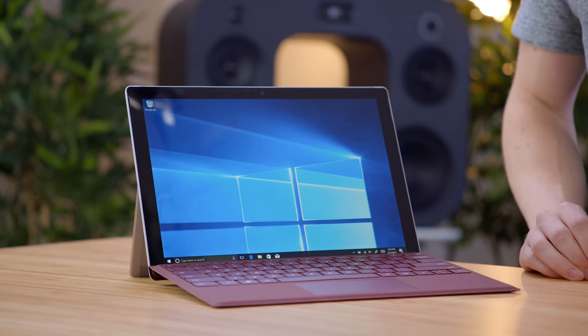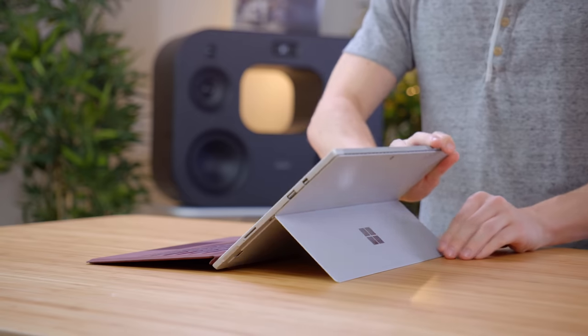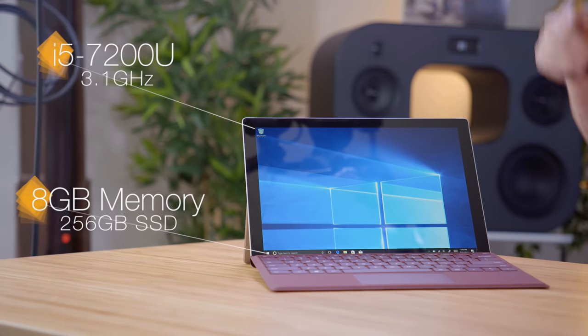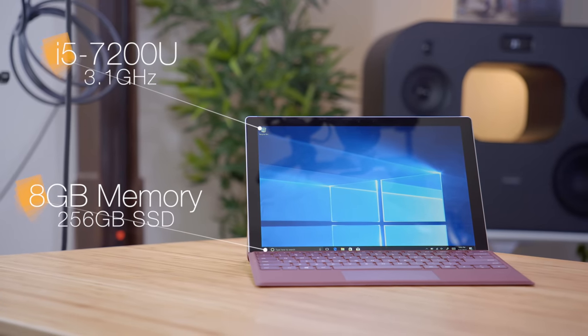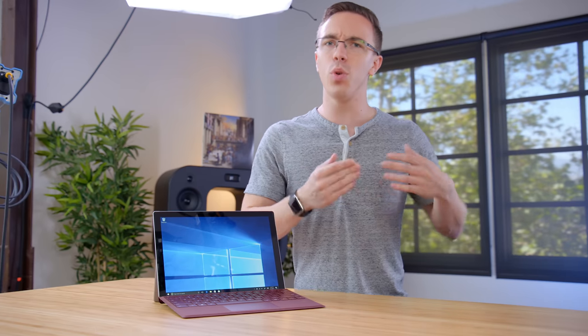In the same category, we have the brand new Microsoft Surface Pro, which ranges anywhere from $800 to a lot more. I actually think the Surface would make a lot of sense for back to school. Yes, it is definitely a tablet, and because of that it's going to be nice and portable, but once you put the actual type cover on it, this is not a bad laptop replacement. The mid-spec model has a Core i5, 8 gigs of RAM, and 256 gigs of SSD storage. The Core i5 here is actually going to be fanless, so not only is it nice and quiet, but it also has crazy battery life — 13 and a half hours. It also has the best screen here with a 12.3-inch PixelSense display, which supports the new Surface Pen, facial login with Windows Hello, and you get the whole thing in a tablet package.